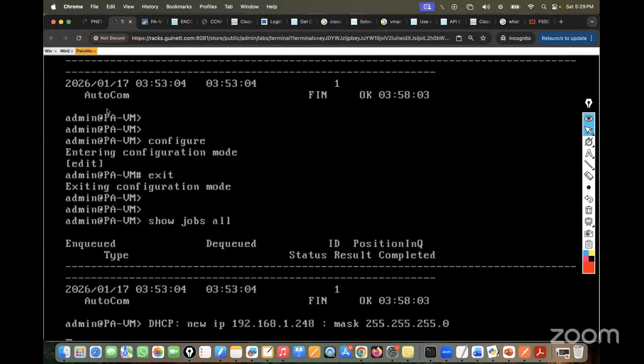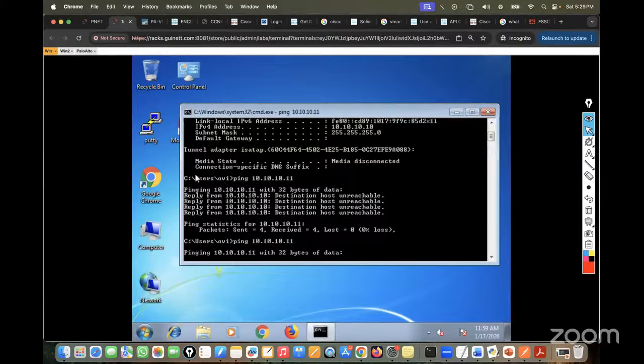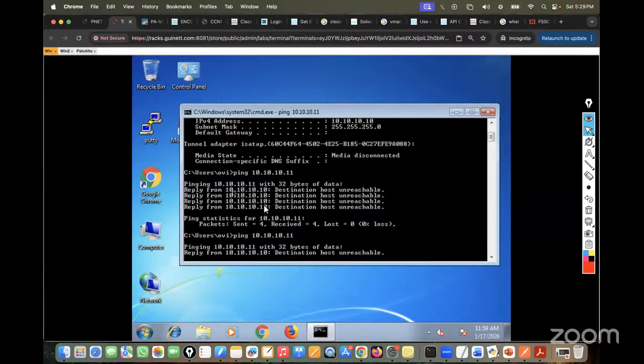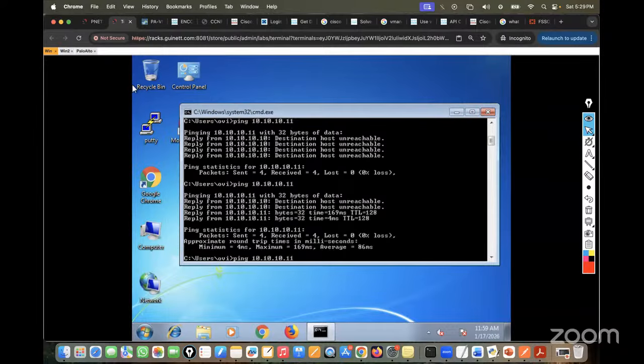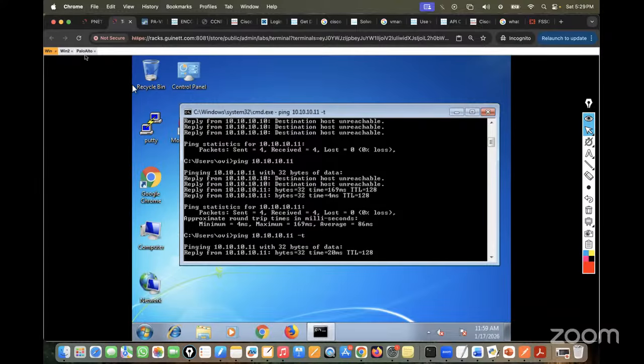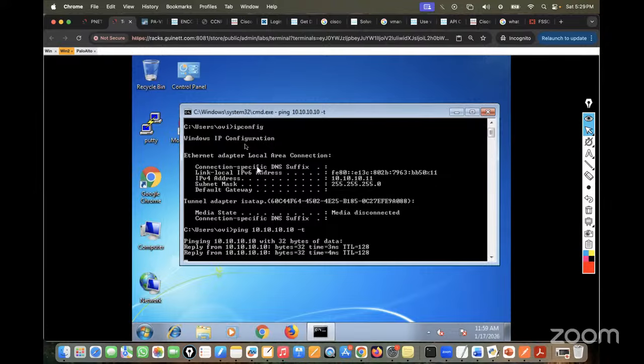Now if I go on this PC and try to ping the other PC, it should be reachable. Yeah, it's reachable now. You can see a few packet drops, but now it's reachable. Now if I try on this PC and try to ping the other PC, that should be reachable also. See, I'm able to ping that also.